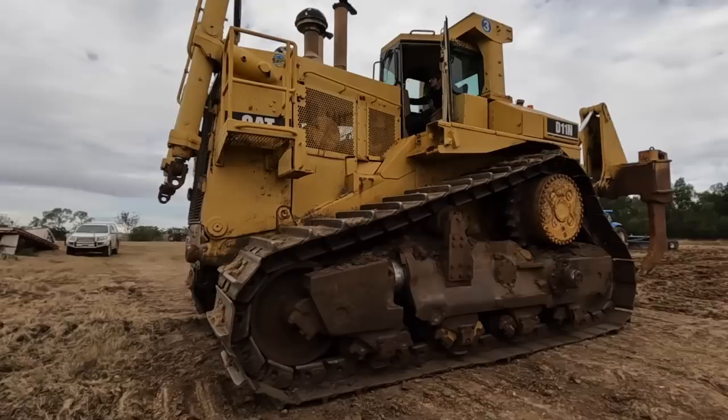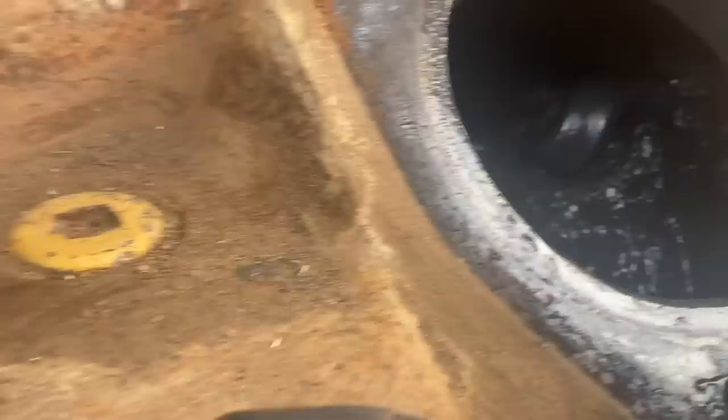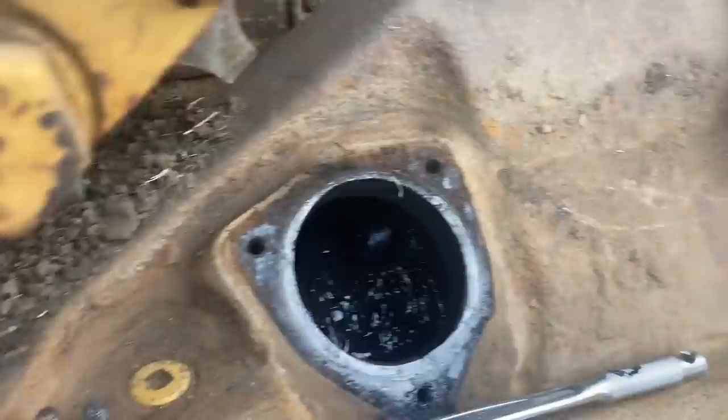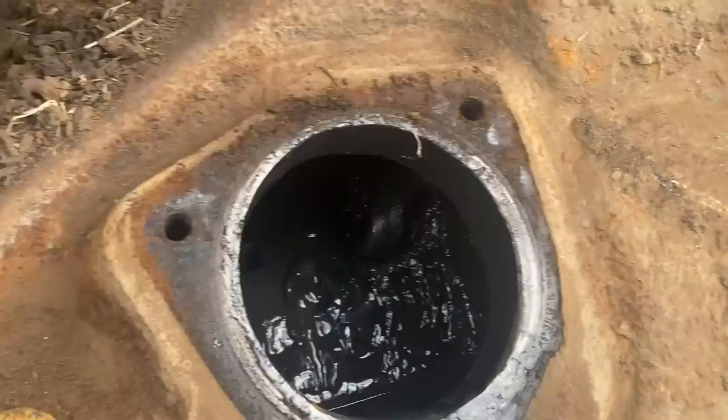Got to loosen the track tension. So how that's done is in this little hidey hole here, there's a little bolt that you undo to let all the grease out. So it's just a little cylinder there that you pump full of grease. And that is how you get your track tension. So when you want to loosen it, you just loosen that and all the grease oozes out and makes a bit of a mess in there, but that's how it's done.